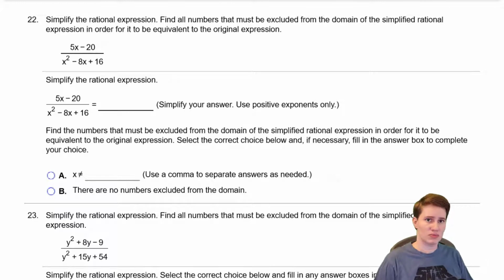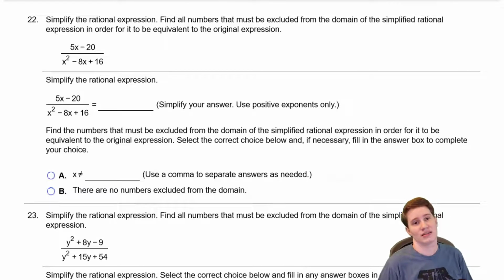All right, new sets of problems here that are a little bit different. Here we have rational expressions, which means that we have algebraic expressions that are in the form of a fraction. And so the tricky thing with fractions that have x's is that if there's an x on the bottom, you got to be careful, because we are not able to divide by 0. It doesn't make sense as a question.